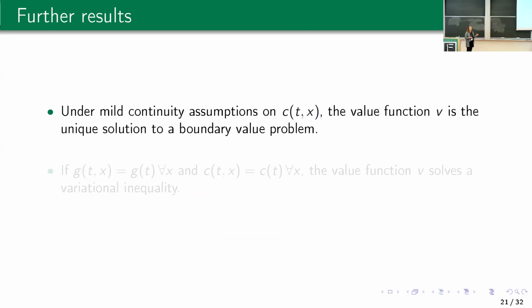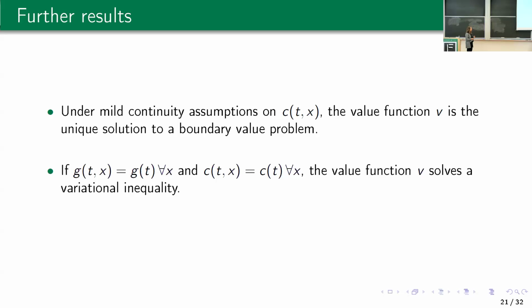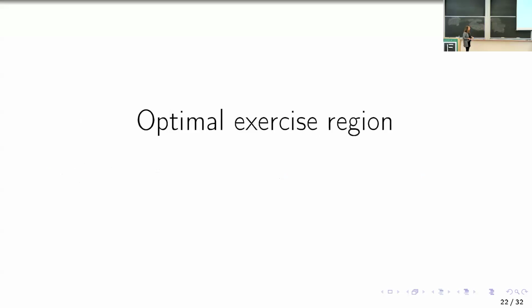And to us, this was important just because it's a problem that had already been studied, and we use this representation to come up with numerical procedures to solve the problem. So we just wanted to check that everything was correct there. Same thing for the variational inequality. So just transferring some of the results from the study of the American option to this problem, to make sure that when we apply the numerical methods directly to the variable annuity problem, what we do is correct.